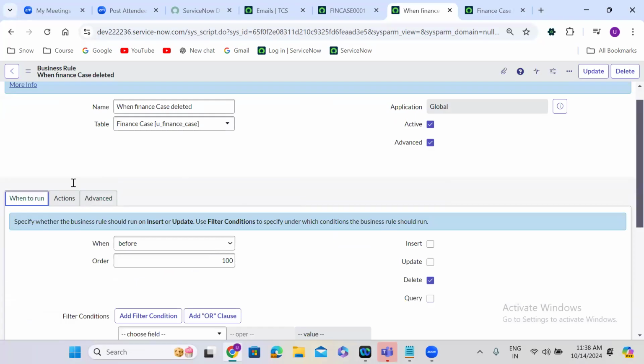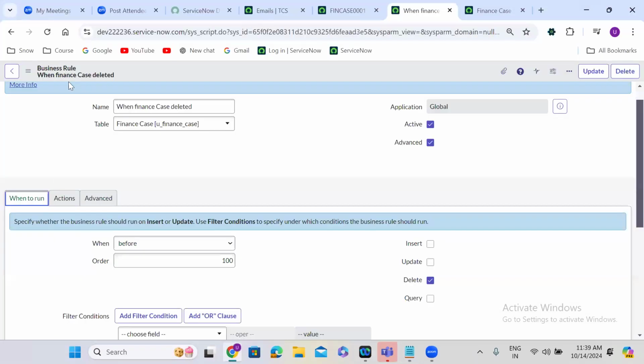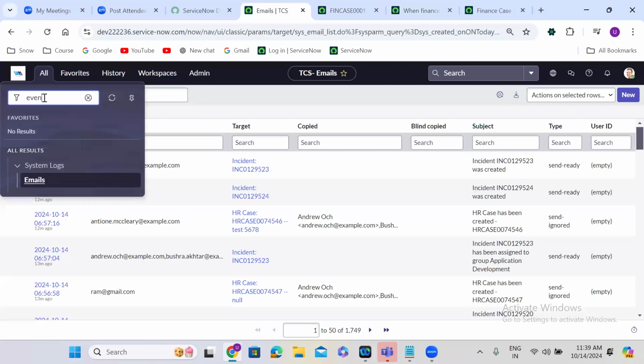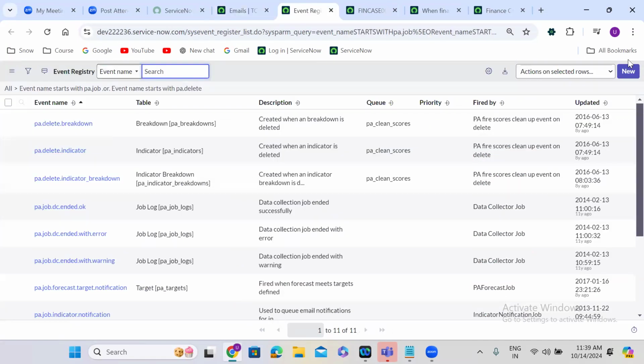I'm going to create an event in the event registry. Create an event in the event registry. Finance case deleted.